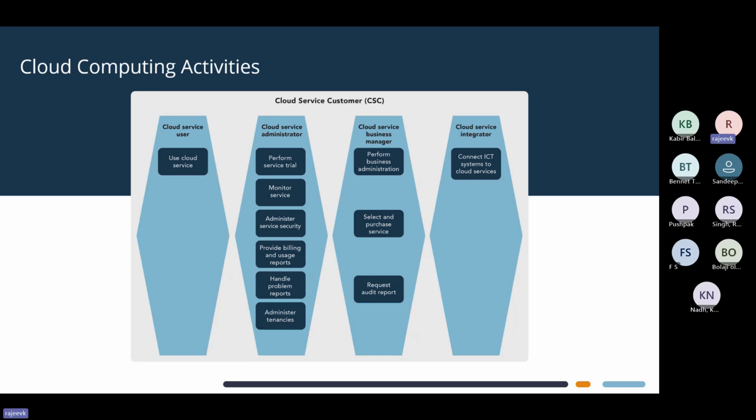Now here it is generally responsible for a number of activities. This cloud service customer is responsible for different types of activity. One of the activities is using the cloud service, right? As you can see, one sub role defined here is cloud service user, which is going to use the cloud service. I think this one doesn't require any explanation. We are simply purchasing and using it, simple.